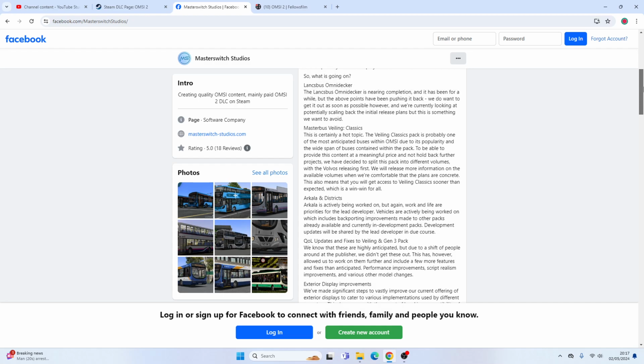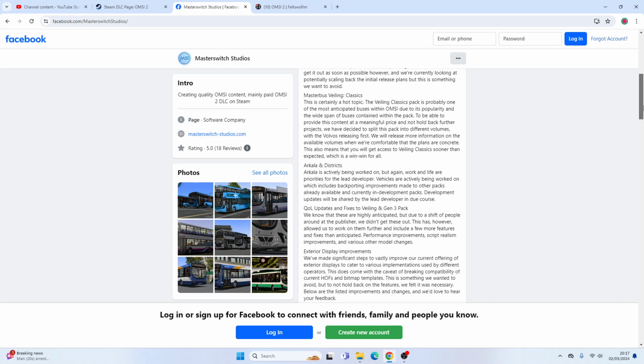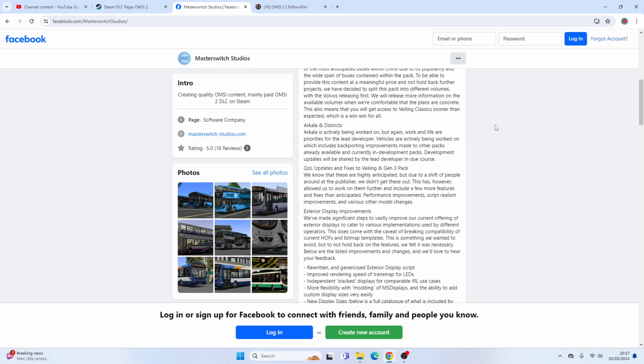So regarding the Viewing Pack, this has been split into different parts. The first Viewing Classic we're going to see is the Volvo ones, and then later on, who knows in how many years, we might see the other ones. Arcala and District, so they say who knows how many years, because at some point Omsi 2 becomes a bit too old, I think personally. It passes the point of its usability, but anyway, that's another story altogether.